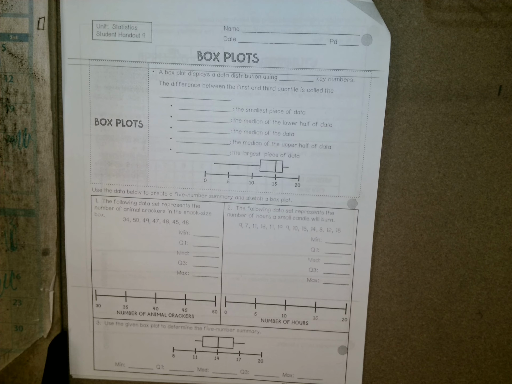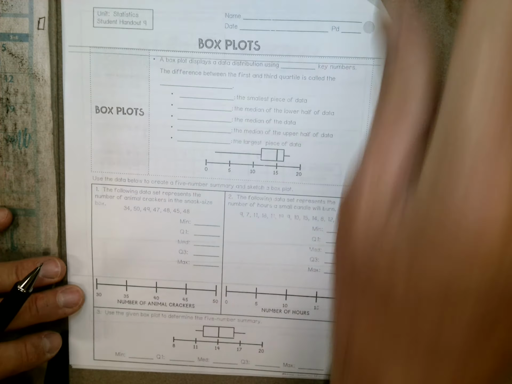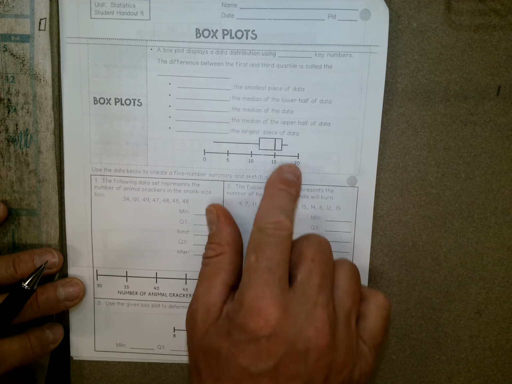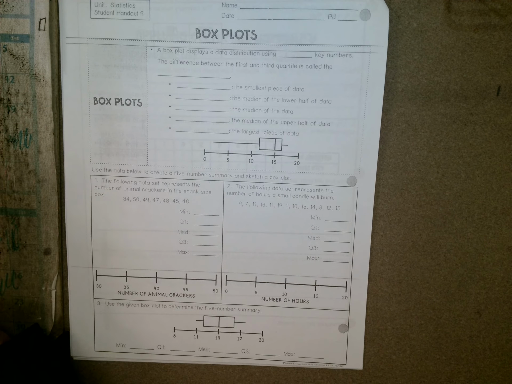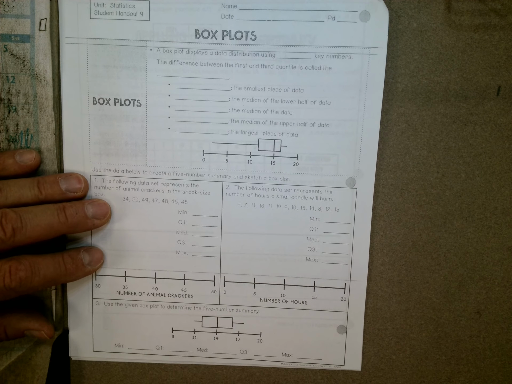I drew it up on the board for the people in class, but if you're at home, you're going to see kind of right here. Here's a box, and then we consider these whiskers. We're going to talk about what these are, how to do them, and how to create them, because this is a statistical concept that we need to grasp. So let's get started with some vocabulary.